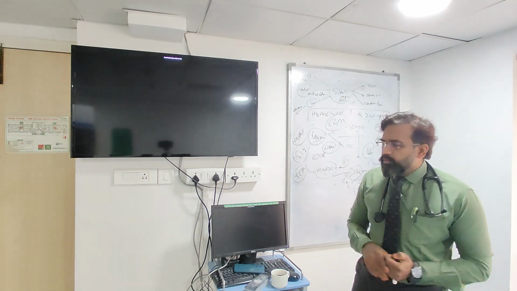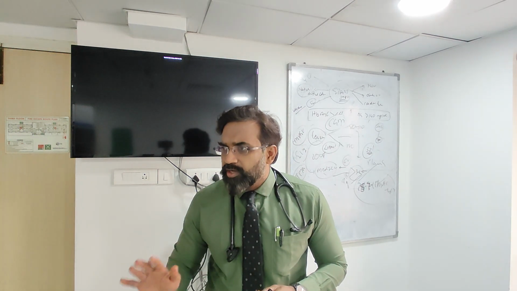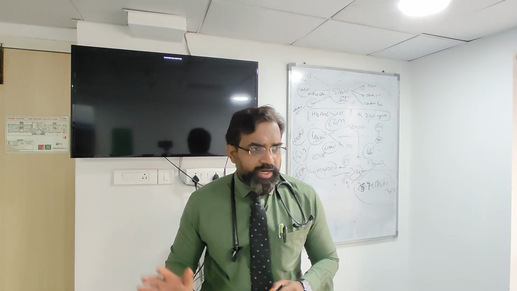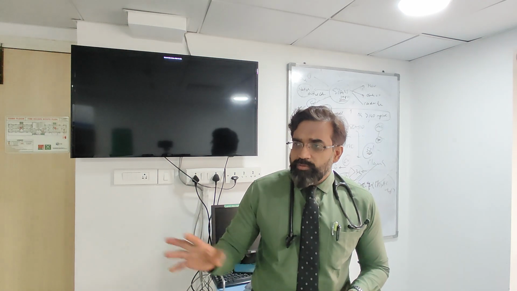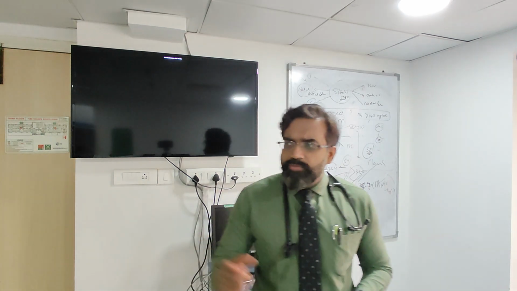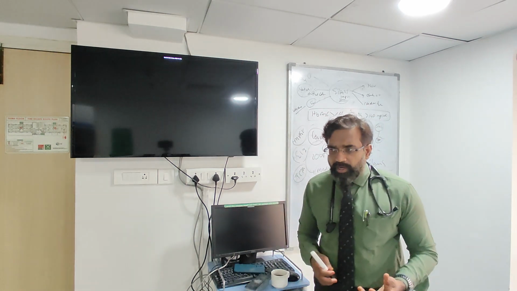Now the biggest issue we have in the ICU, I feel, is not the high sugar, it is the low sugar, because low sugar is very closely related to mortality. Unfortunately in intensive care it is difficult to detect. Why? Because many of these patients are drowsy, on the ventilator, sedated, or have metabolic encephalopathy. So you really cannot figure out one of the most important features of hypoglycemia, which is neuroglycopenic.